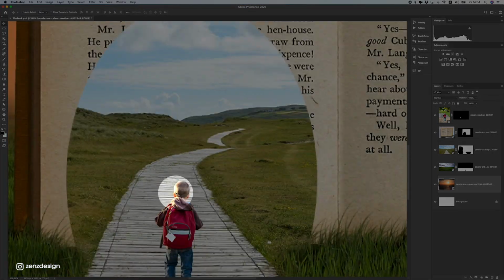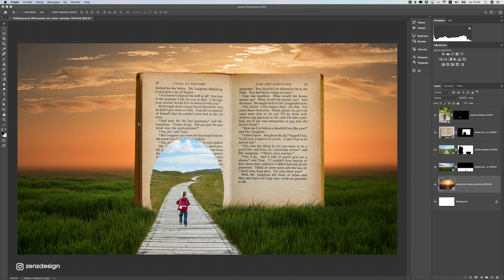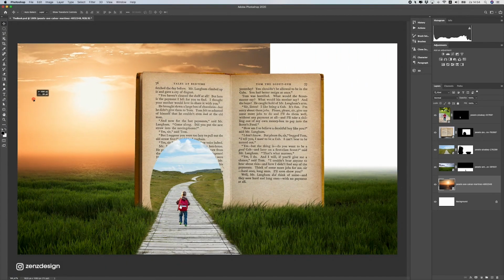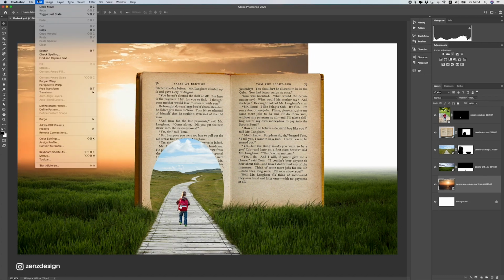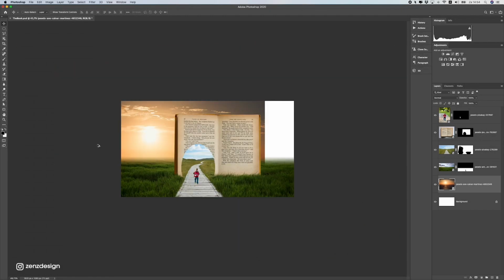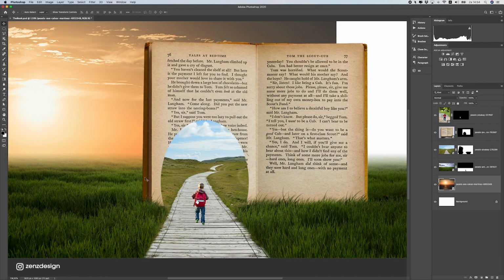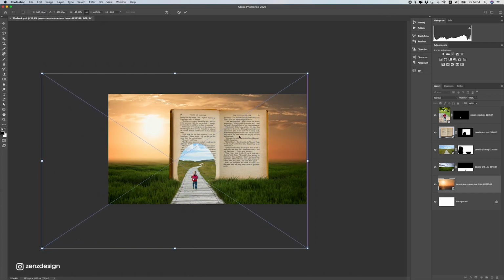If you look at this image of this boy, you can see we have lighting coming from the left side from the sun. So we need to make sure our background lighting is also going to be coming from that side, from the left side. You can see in this image we have sun here. So what I'm going to do is now go to edit, transform, and flip horizontal. And that way I have a sun now here on the left side, exactly like this boy. Let's make this bigger. So we need to make sure it fits the whole area.